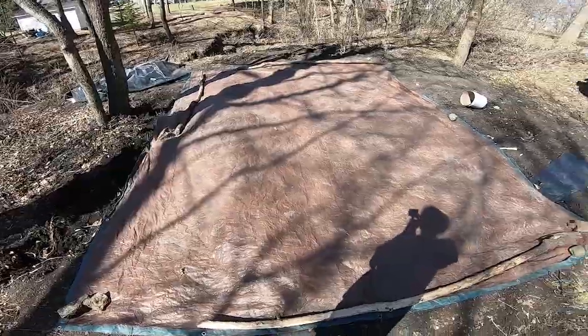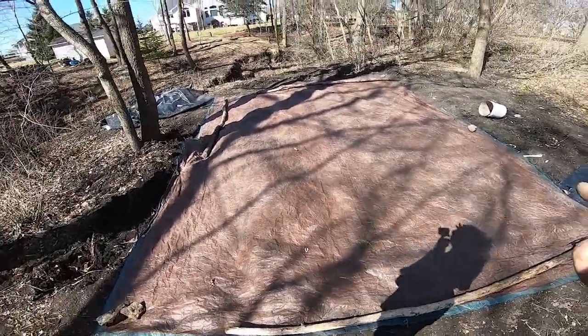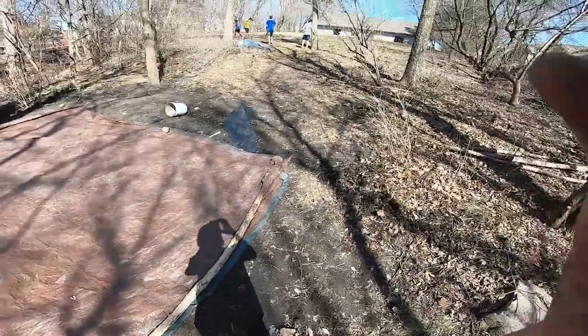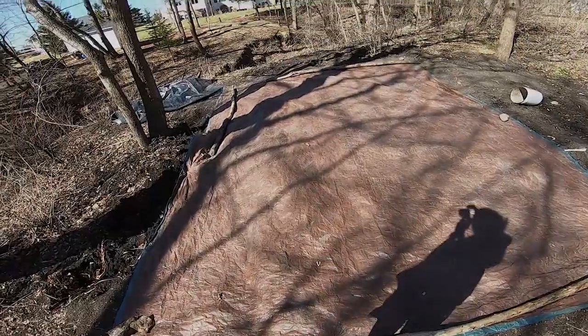All right guys, so we just got the tarp over basically the whole foundation. We're gonna keep this here until we're ready to work on it again. Next time we're gonna screw in those boards right over there and start working on the walls.